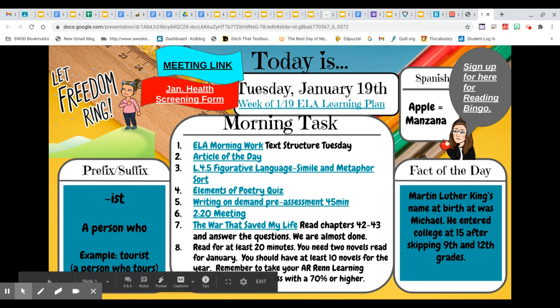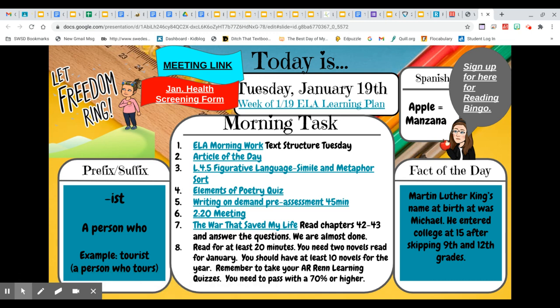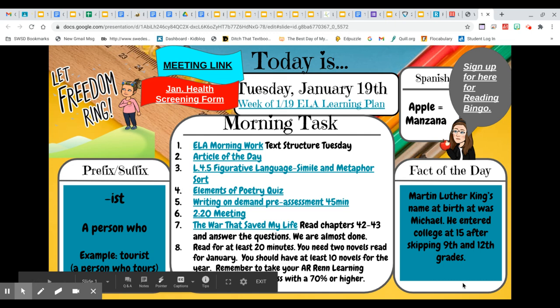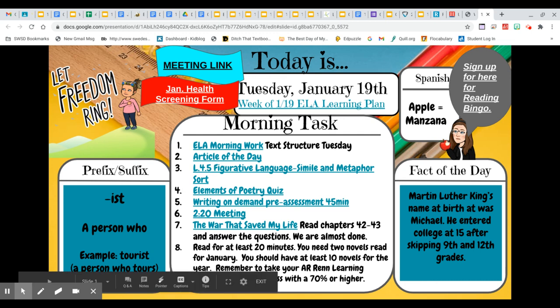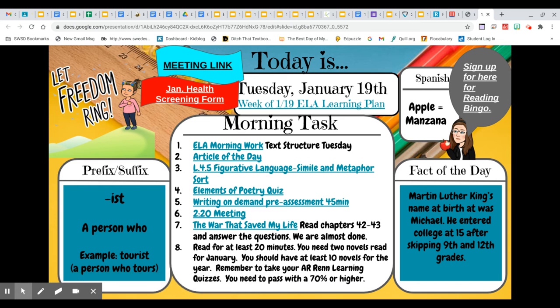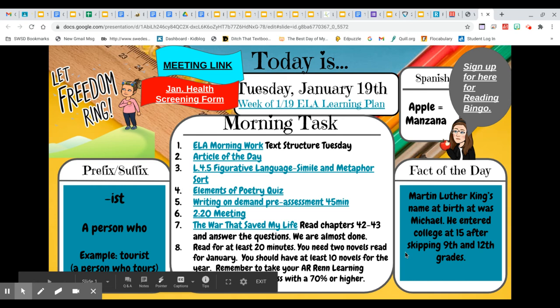And let's see. Can you tell me something about Martin Luther King for a dojo point that shows me that you watched this movie? Okay, so if you want to privately comment on it, or if you want to just tell me at the meeting, Miss Schultz and I will be there. You can tell us something that you learned about Martin Luther King for your dojo point, but shh. All right, it's a secret for those people that didn't watch the video. They're not going to be able to get it.